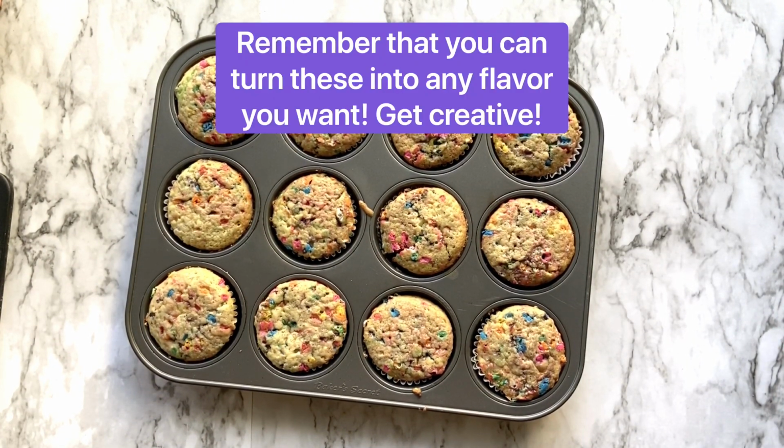Again, I turned it into confetti cake today, but you can turn it into literally any flavor you would like. Again, I will have different recipes linked up in the blog post to show you how to turn it into different flavors, but as always, the point of this whole series is to encourage you to be creative and come up with your own combinations. So I really hope you guys will try my recipe out and make it your own. I am going to frost these cupcakes and then I'll show you what they look like in a minute.